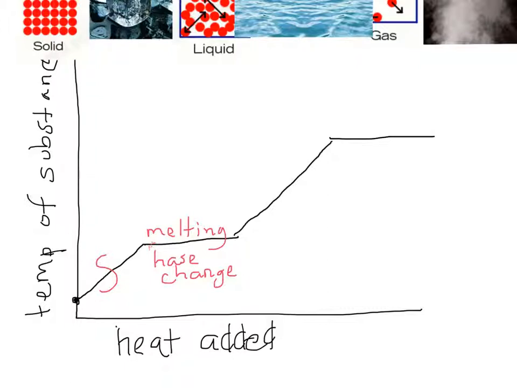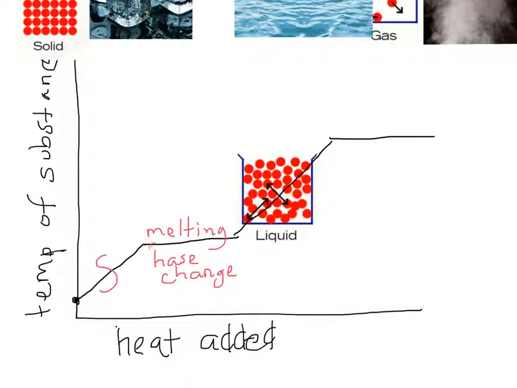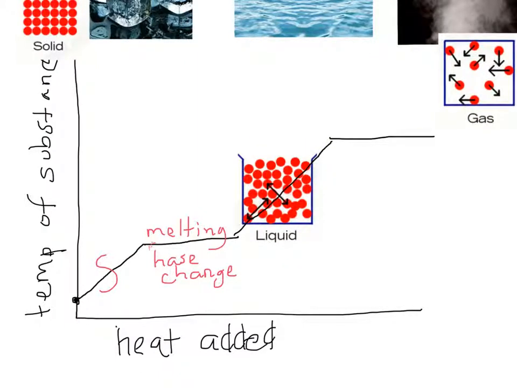And you're not going to see any change of temperature in your beaker of liquid water, because when you get to this point, all of the energy that you're adding, all of the heat that you're adding is going into overcoming those bonds holding together the liquid particles. So we have our liquid particle view right here, and here's our gas particle view. So obviously something needs to happen, or energy needs to be added in order to get from this particle view to this particle view. And that's what's happening in this plateau, or that phase change.